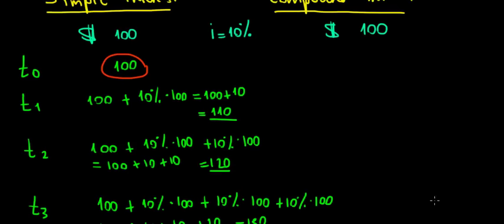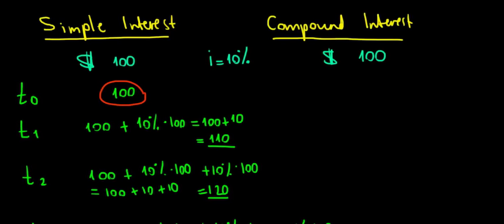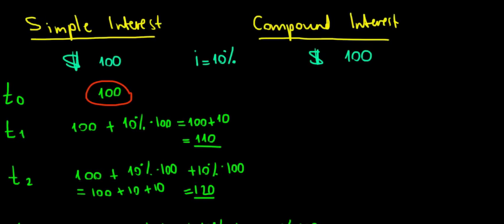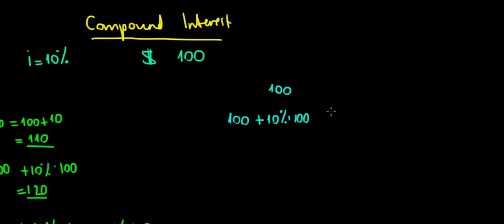The idea of compound interest rate is that we get interest for our interest. That's the only difference. Let's take this color and let's see how it works out. So again, we have $100 initially. Then in the first year we have $100 plus 10% of this 100. Let me go a bit to the right to have more space. That's equal to 100 plus 10, and that's equal to 110.